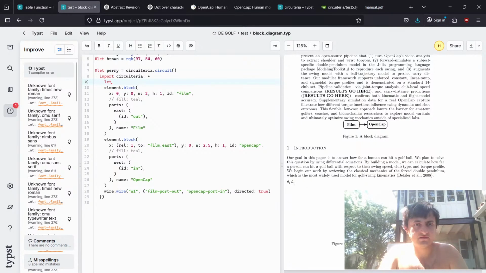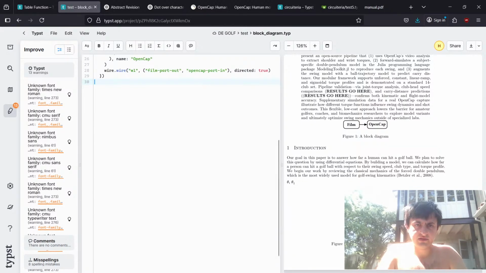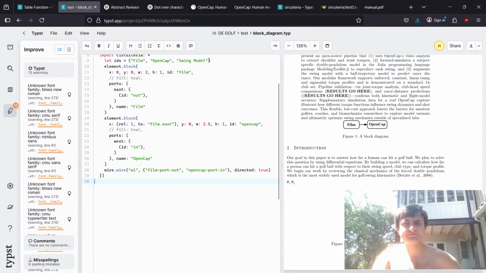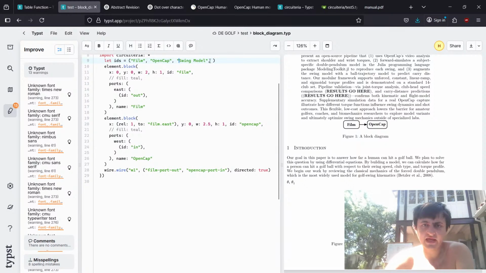Let IDs equal, and then I have this thing, and it's going to be film, open cap, swing model. I wonder if the types compiler probably has something.